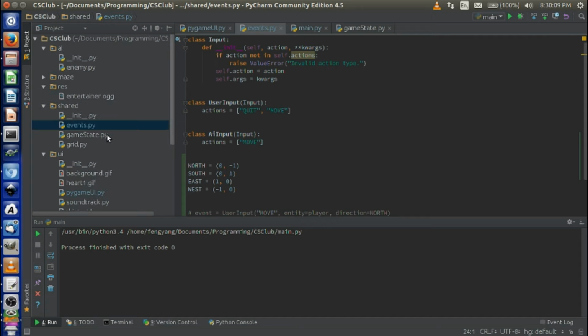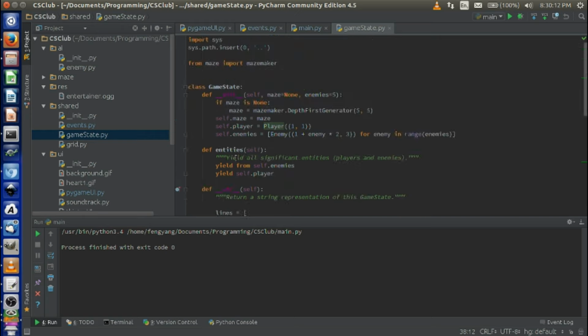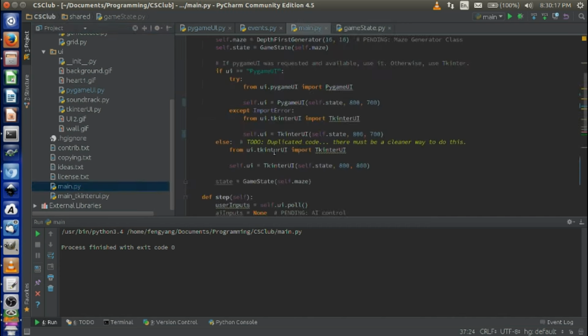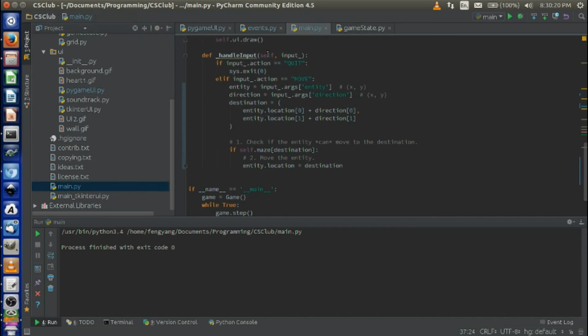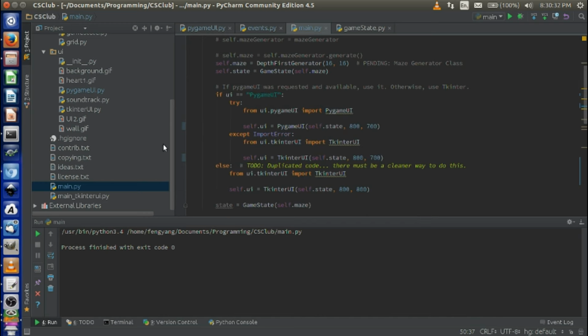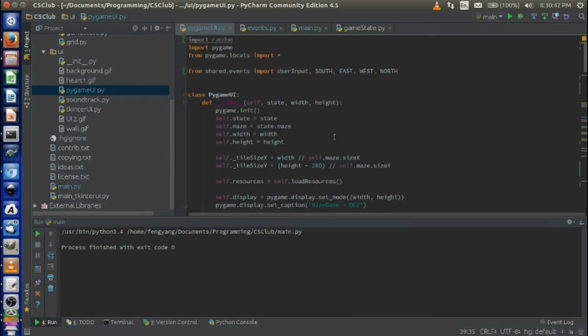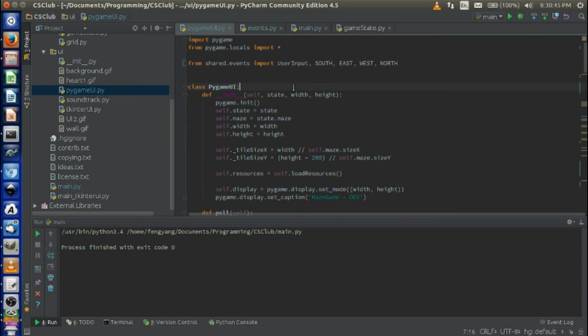Then we went to our game.py, which should be in main, and we changed handle input to be able to move the player. Remember, this works for enemies too, we just can't see the enemies right now, based on the events that we get. Finally, we added code to Pygame UI so that when the user presses the W, A, S, or D keys, it sends the appropriate events. And we can get rid of the testing code that we used.